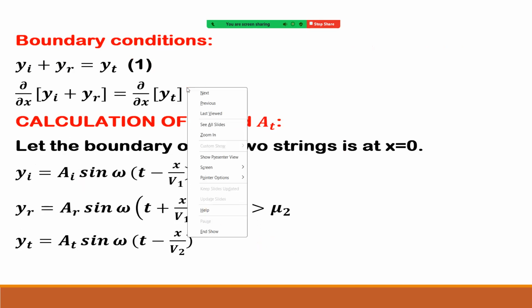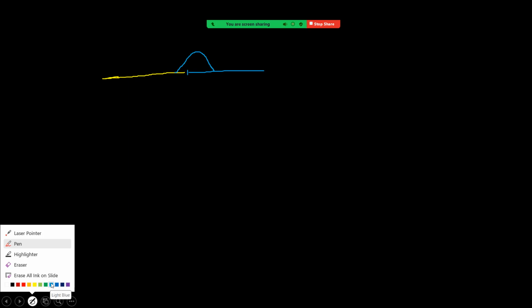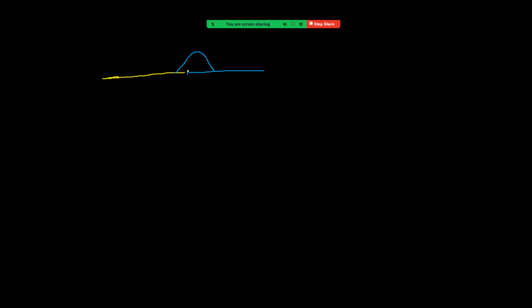See the meaning of boundary conditions. First understand the meaning of boundary conditions. Medium 1. Let us take next one, medium 2. This is now the boundary. Suppose at the boundary the shape is like this. Now focus. I will take a different color to make that. Let us take yellow. Now focus carefully on this point.